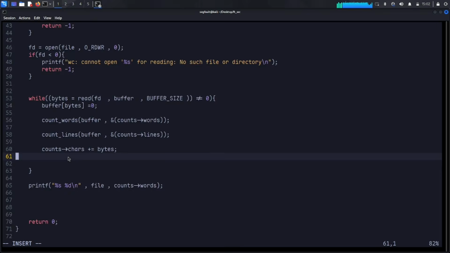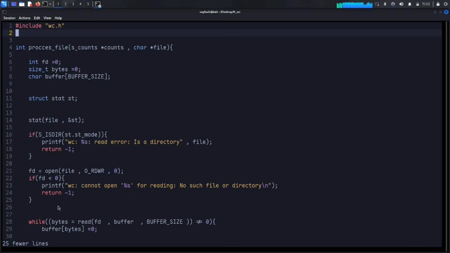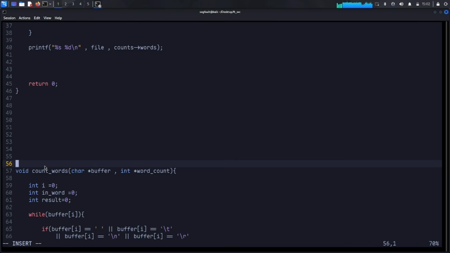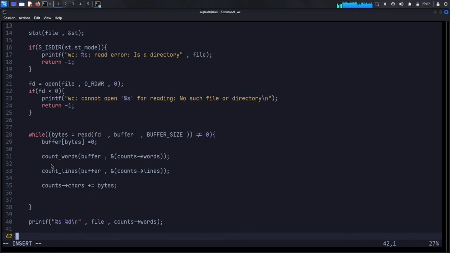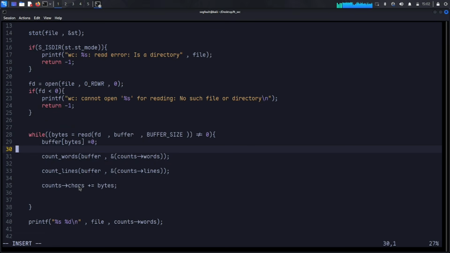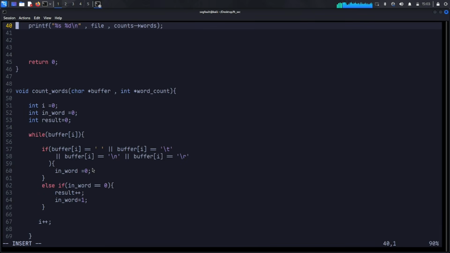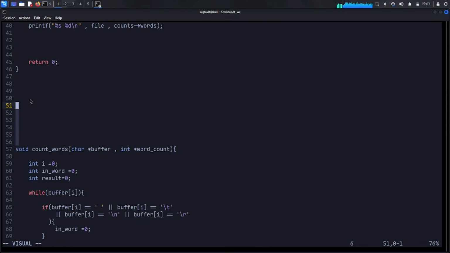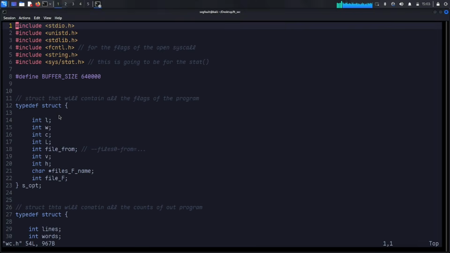So let's create this function, but just something else. I'm going to remove this from the top here, and I'm going to make it down here, just to avoid a problem, because we know when GCC compiles, it compiles from the top to the bottom. So when it reached this line, it called the count word, but it didn't find it yet. It's in the bottom here. So the thing that we are going to do is to declare this function in my header file.